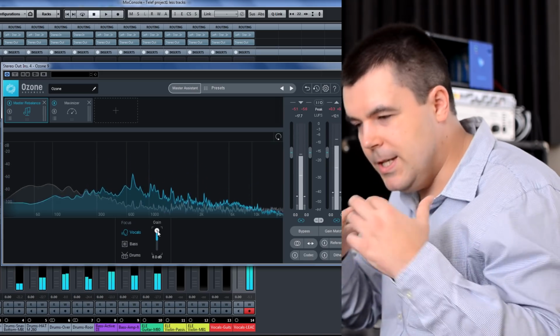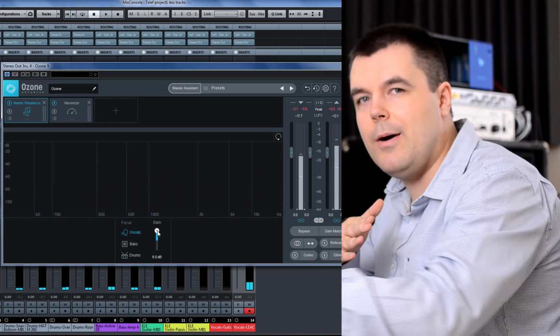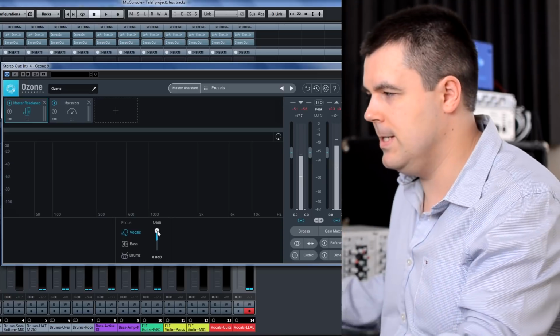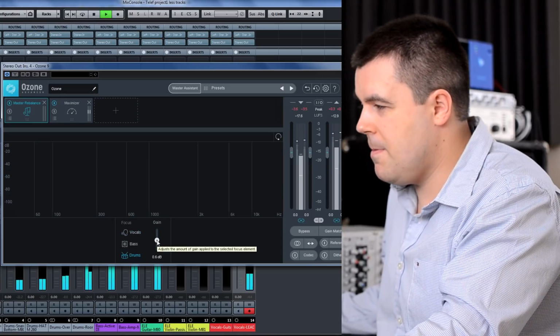You suddenly hear the guitar start to float, you know, it starts to be louder, quieter, sometimes even a brighter, darker guitar. Check out what you can do with drums.